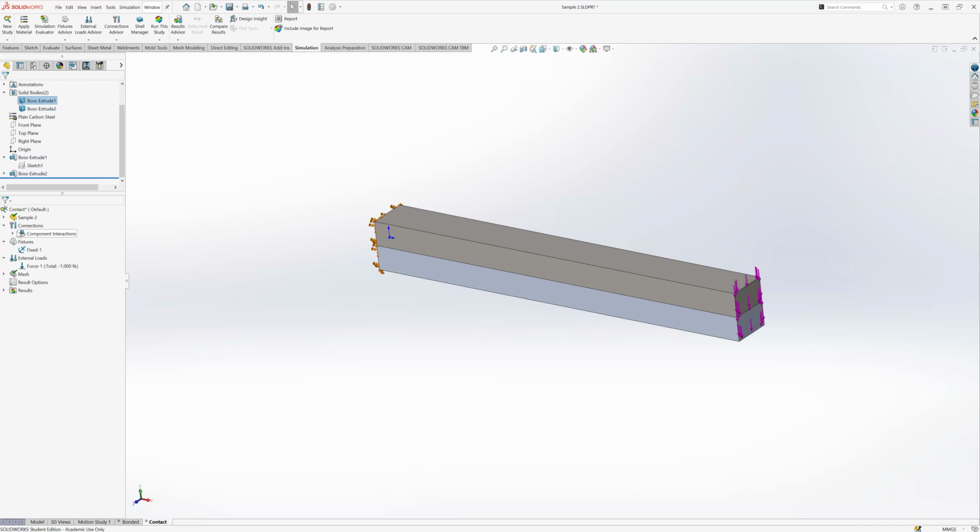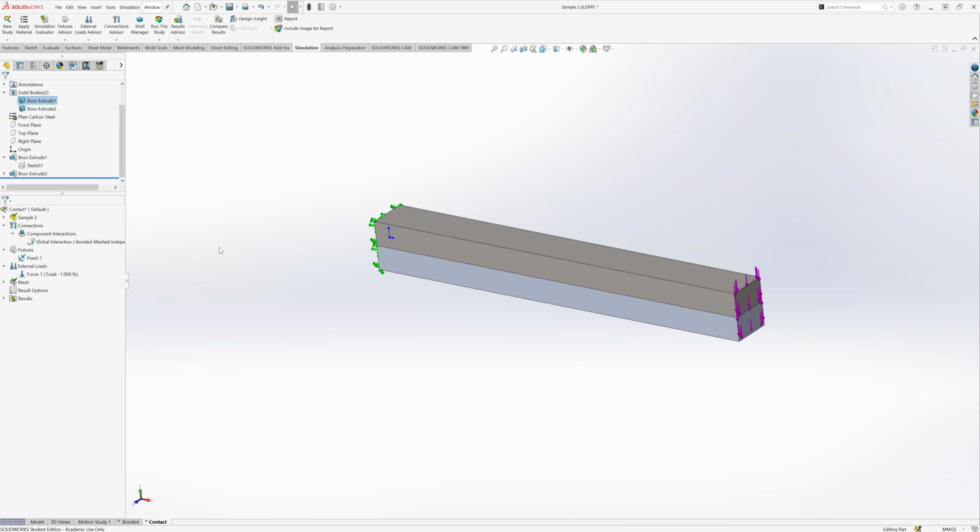In this case, a lot of times the bonded or the global interaction is not exactly what you want. Maybe you don't want them bonded. You could just go in here and either suppress or delete it. There are different types of interactions. You have a local interaction and a component interaction. You also have a global interaction, which is just the overall of the entire part or assembly, whatever you have. Whenever you specify a local interaction, something in a localized area, that's always going to take precedence over a global interaction.